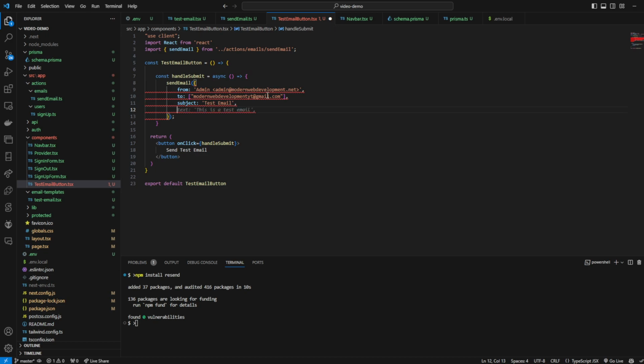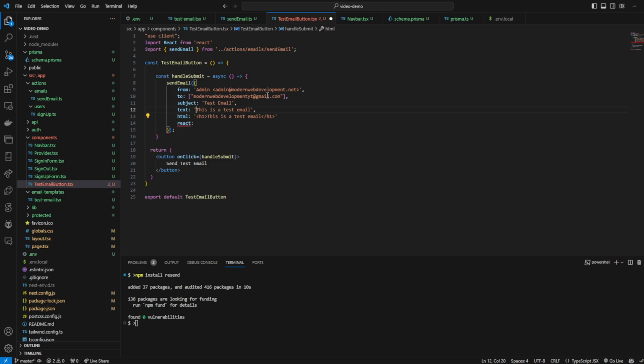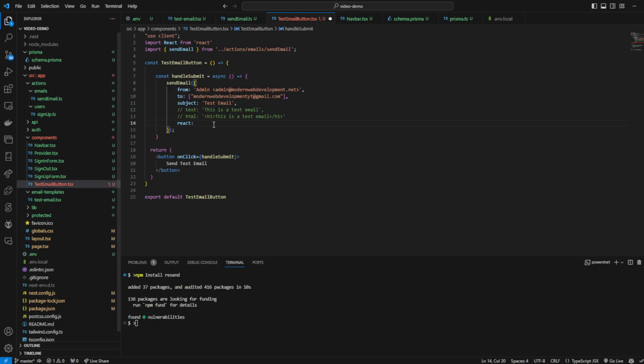Okay. And the next thing we can do to send emails is you can either use one of three things. So you can use text, you can use HTML, like this, or you can use React, okay? And so this is text and this is HTML if you want text-based or HTML-based emails. Now, Resend has a nice feature with the email templates that allows us to have emails defined like a React component, and then we can import those directly when we actually send the email.